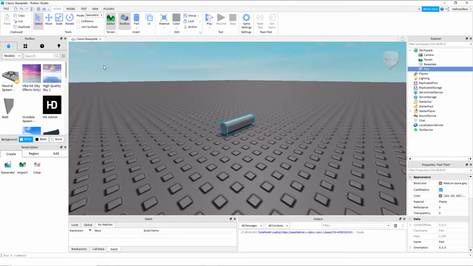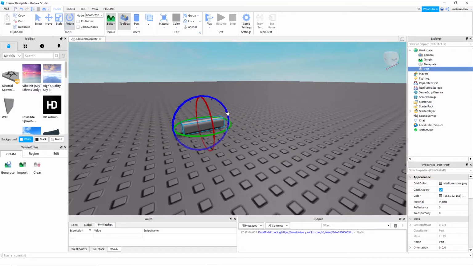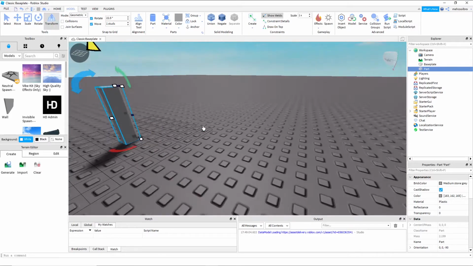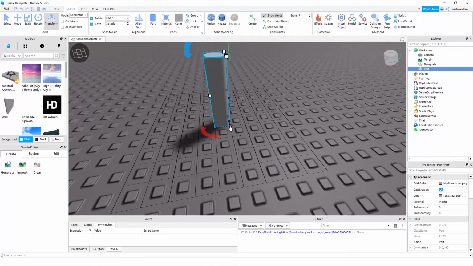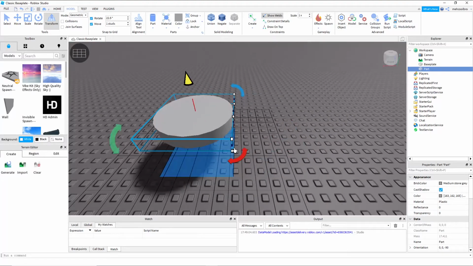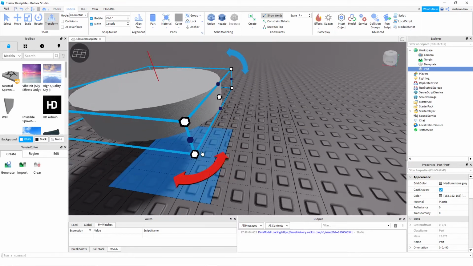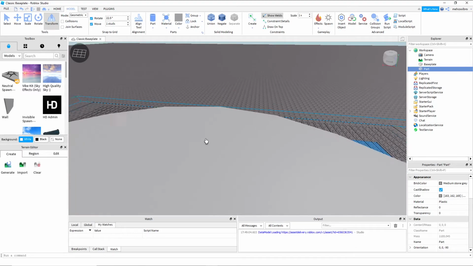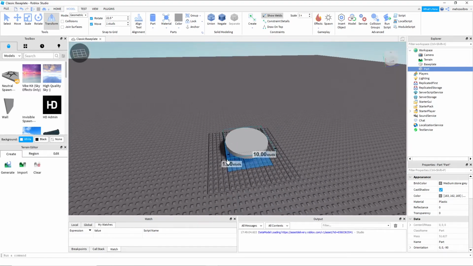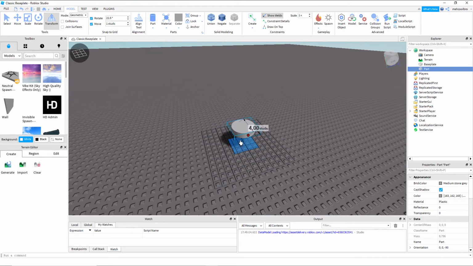So that's how negative parts work, and this allows you to make things such as rings and corner wedges, which you wouldn't normally be able to make. In order to make it, the first thing you have to do is shape it. Shape whatever part you have, however you want it to be, however thick you want it to be.